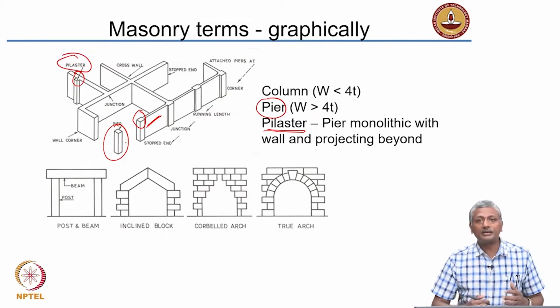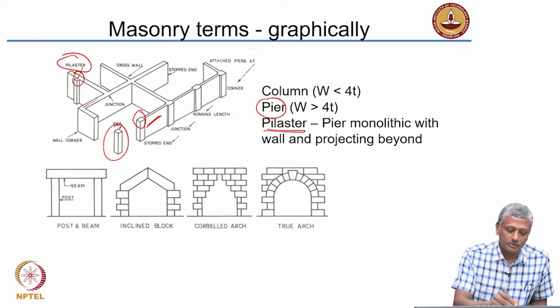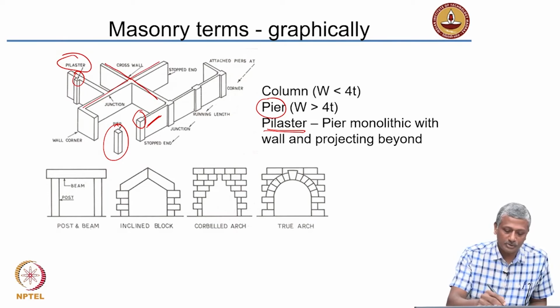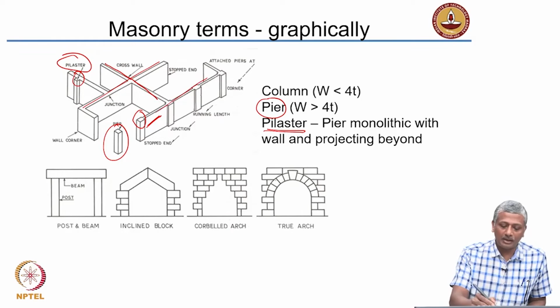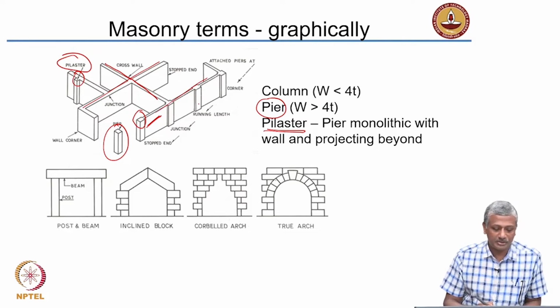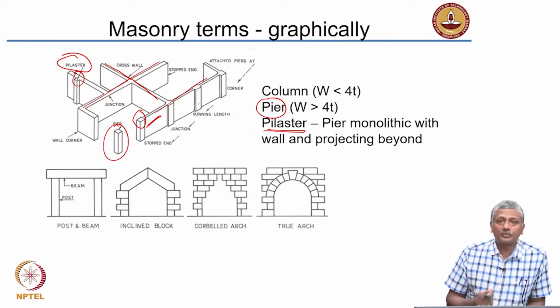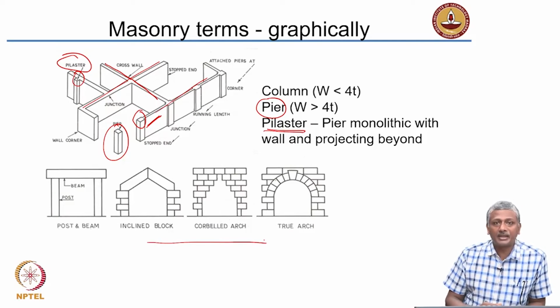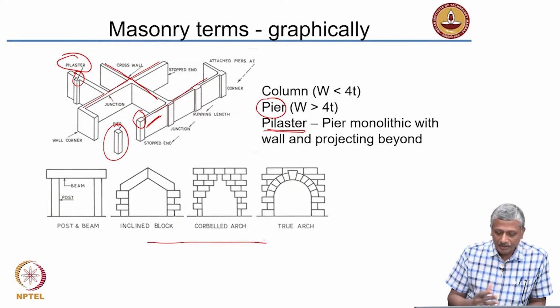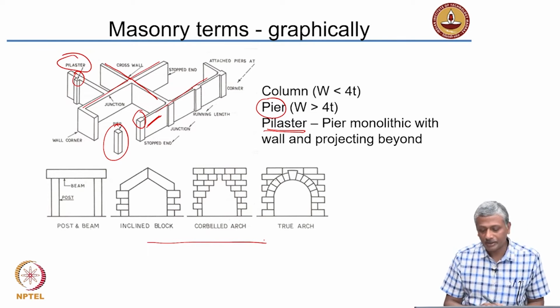Okay. Now, in a regular masonry construction, you have the main walls which are running like this, and you have the cross walls. These are cross walls. So, you have main walls and cross walls, and here the wall and piers are actually attached at different locations. There are also examples of the use of lintels or arches for door openings and window openings. There are several types of arches. We will talk about arches again separately later, but then you can have different arrangements of window openings and door openings that are basically making your arches.